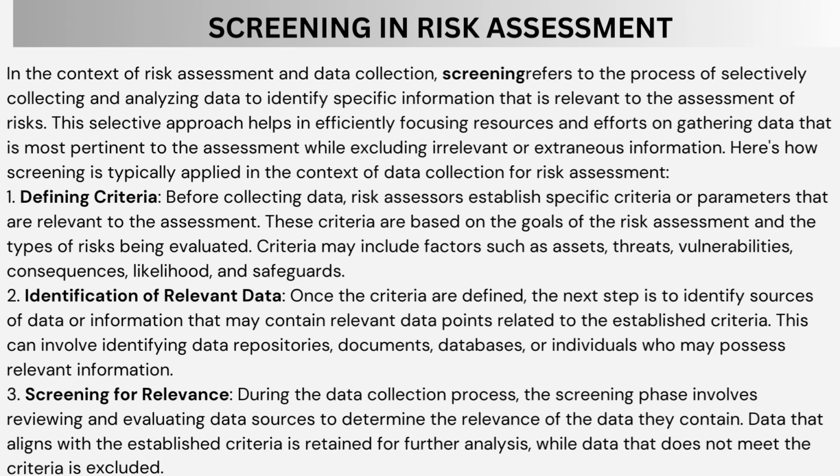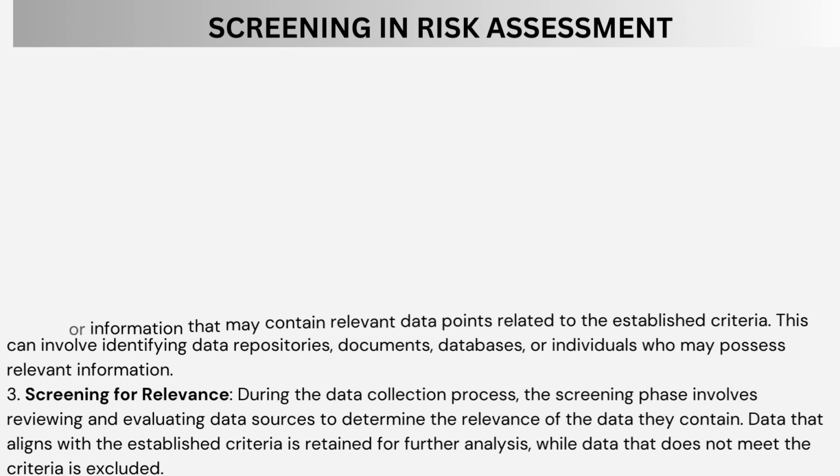This can involve identifying data repositories, documents, databases, or individuals who may possess relevant information. Screening for relevance. During the data collection process, the screening phase includes reviewing and evaluating data sources to determine the relevance of the data they contain. Data that aligns with the established criteria is retained for further analysis, while data that do not meet the criteria is excluded.